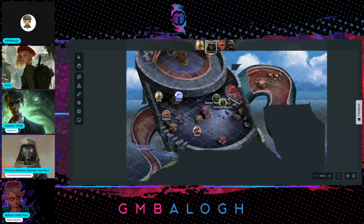Then next, we have, I believe this is also a con save. Double check. Yes, con save, please. Better. That's a 22. 11. 4. So 23. Okay, so Nayland and Kelly, that is 5 thunder damage and 2 thunder damage for the... Oh, I'm sorry, I lied. That is 12 thunder damage for you two and 6 to the others. So Kelly, Nayland, 12. What was the DC for my companions? 15.